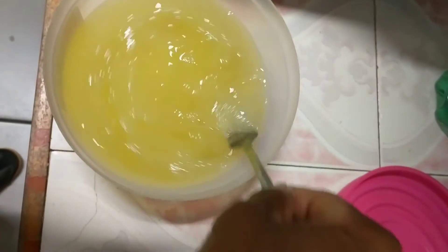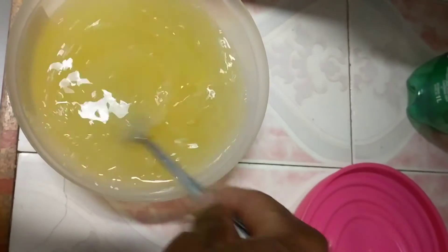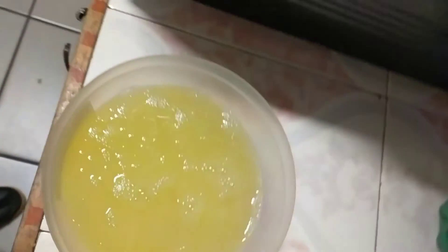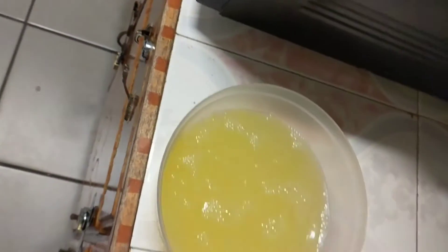You don't have to do it like this. If you want it fluffy, you have to beat it up to get it light - with a fork, egg beater, blender, cake mixer, whatever. This is how I do it old school. Just put it in the microwave. Depending on how high or low your microwave heat is, that determines the amount of time. Your container obviously has to be microwavable, and you can use a microwave cover or the lid from the container - that's what I ended up doing.